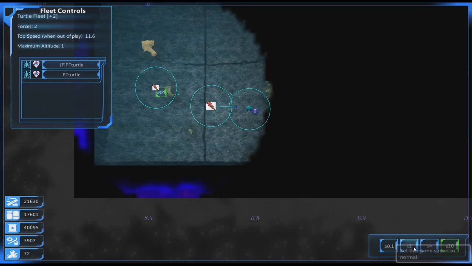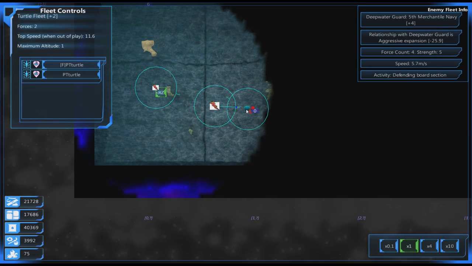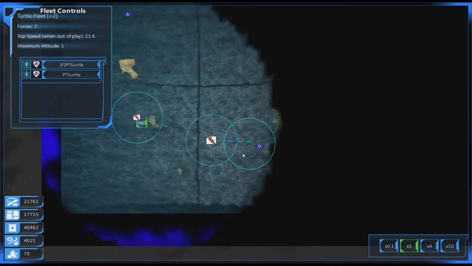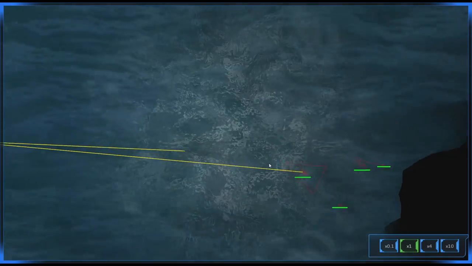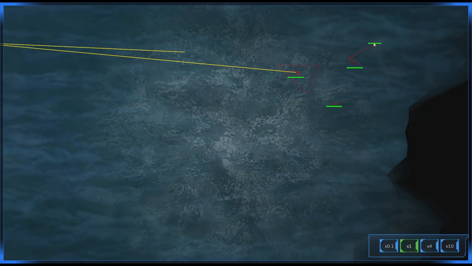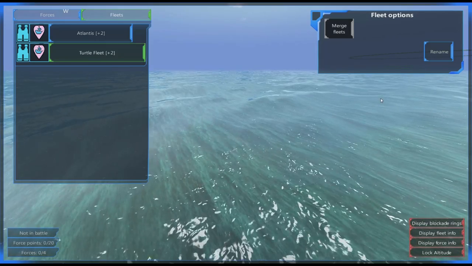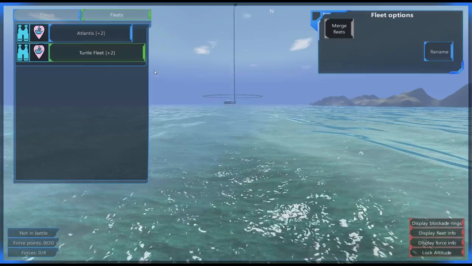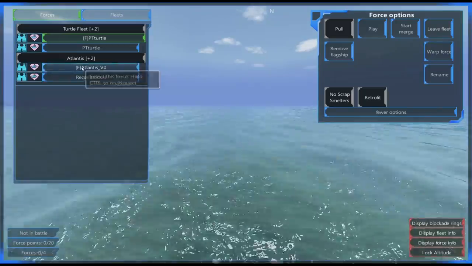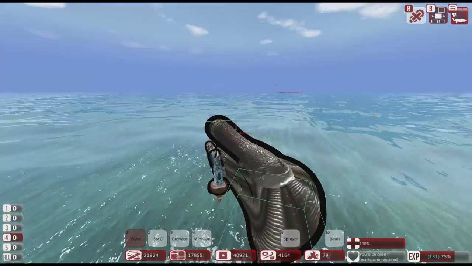And we got some forces coming in. So there we have force count 4, strength 5. Okay. So I'm hoping. What have we got? It looks like it's a sea adder. 2 sea adders and a vanguard and a hoplite. Okay. Some new ships here then. This could be interesting, so we'll put ourselves on one of the turtles, warp to that force, there we go, and cool.